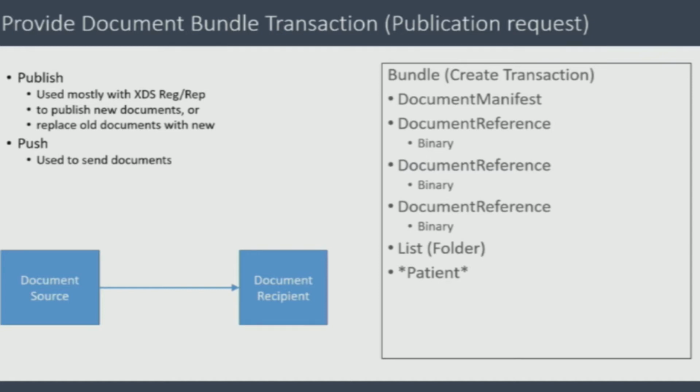In this environment, not really critical to the next piece, but you can imagine I can use this to simply push a set of documents to a recipient. It doesn't even have to be anything other than a push transaction. So maybe using a Direct HISP, this could be an API to kick off a secure message.